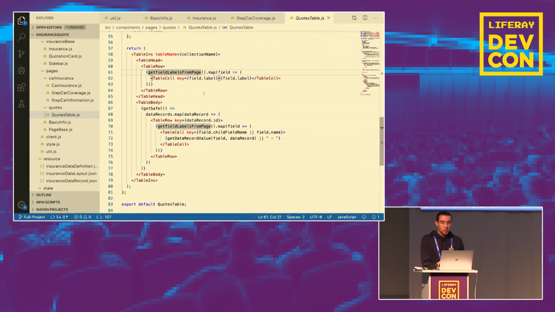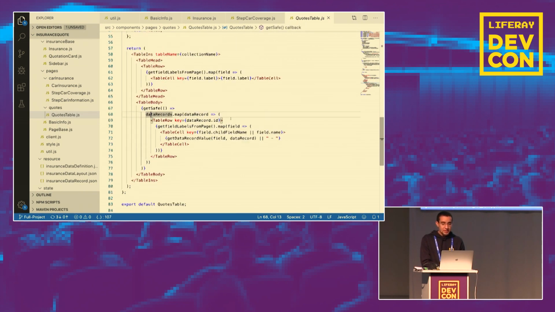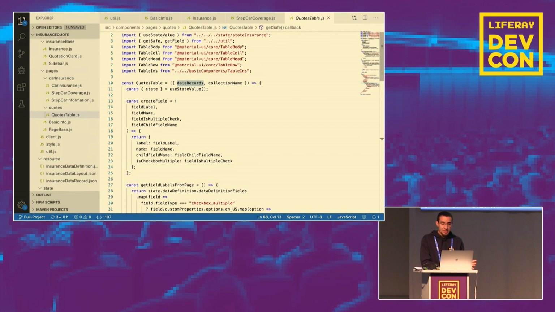So this function here just grabs the names of all the fields. And for each field, I just do a table cell with the label of this field, just to make a header. And here we have the table body. So I have here all the data records that I receive here as a parameter.